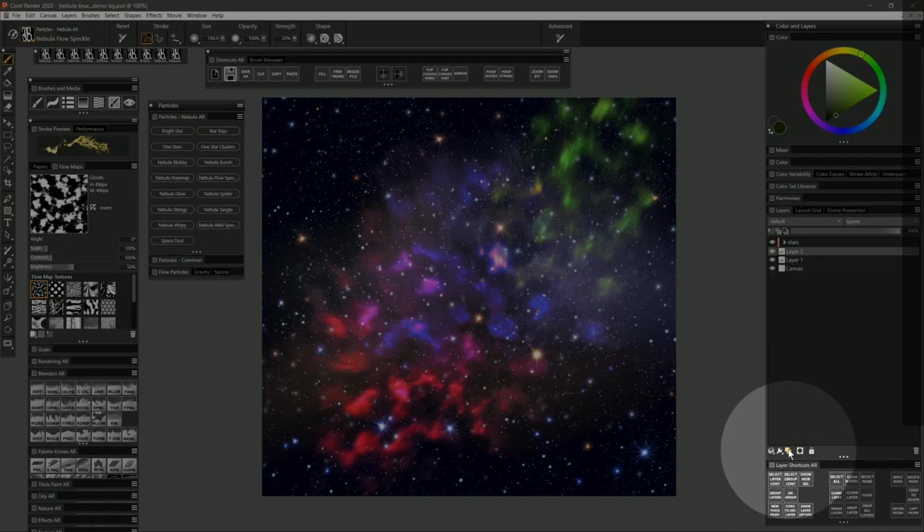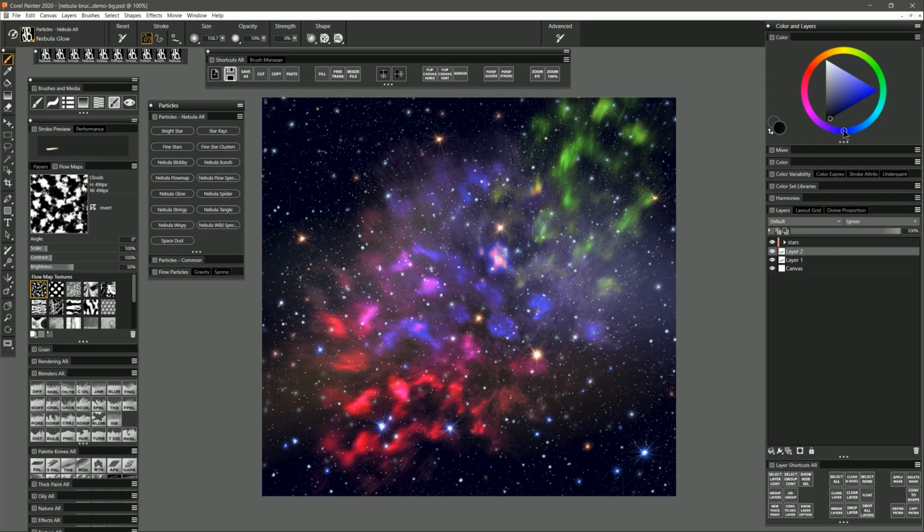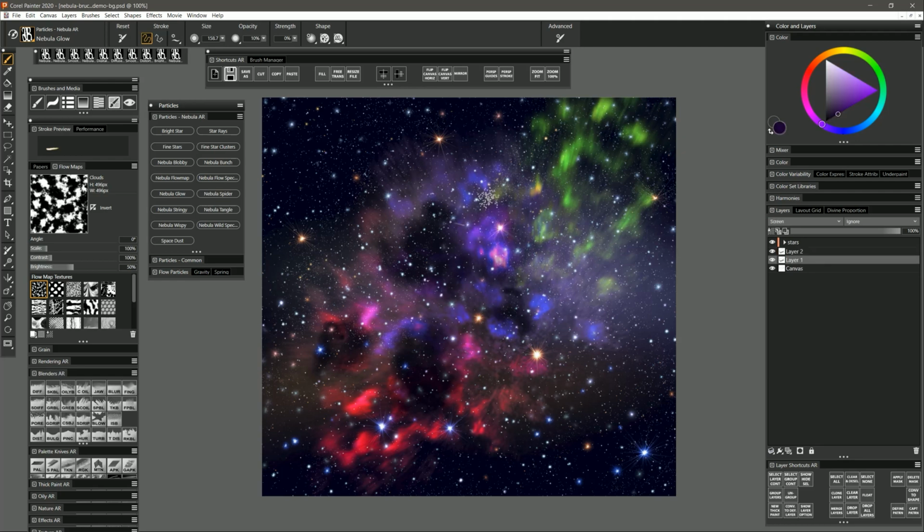I'm going to create a new layer. We'll have that on top of the other layer. I'll just leave it set at default for now. And let's take a look at Nebula Glow. I'm going to select a dark blue, almost black color. I'm just going to paint with this here. Now right now this isn't glowing, but I'm just showing you that you can create really dark, opaque clouds in the foreground if you want to have that kind of effect as well. Then you can go behind it. And then here's where you could use this brush to create some different glowing effects. Now this brush kind of twirls around, but what you can do is you can kind of hold in one place and build it up and let it do its thing.